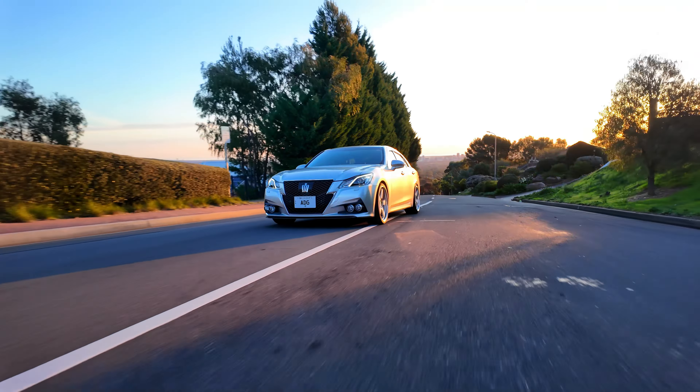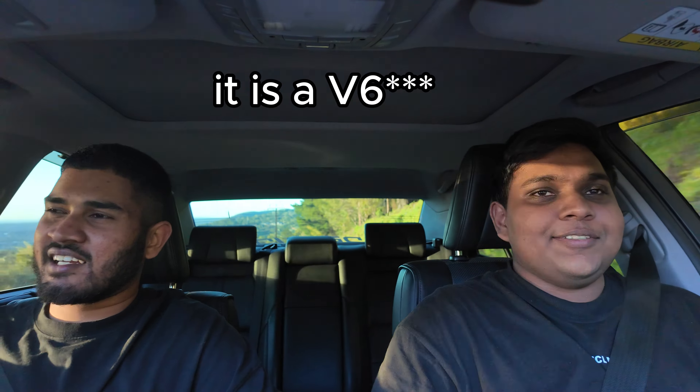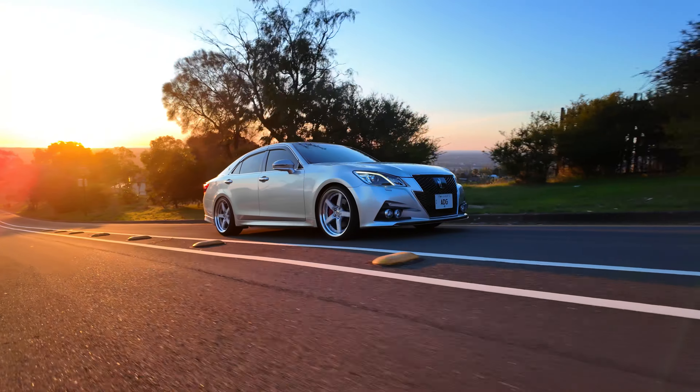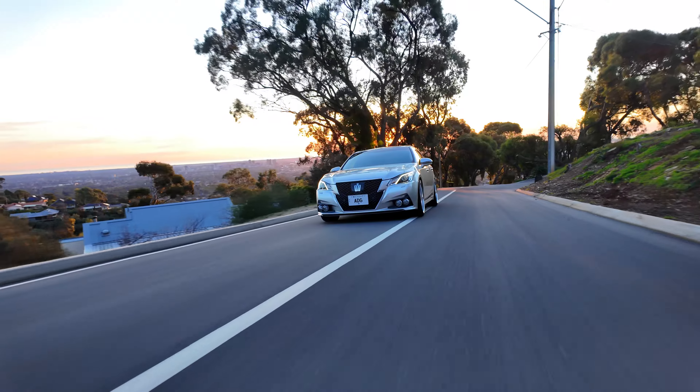Let's go for a drive in the Toyota Crown, starting with acceleration. It's not the fastest thing, to be honest — 3.5 litre inline-6, and it is a bit heavy. But it's powerful enough for a daily driver at 311 horsepower. One thing I really don't like about the car is the suspension — it's on coils at the moment, and you really feel every single bump, which is a bit annoying. I thought driving the M2 on lowered suspension and coils was bad, but this is just a bit worse, especially for a daily driver.